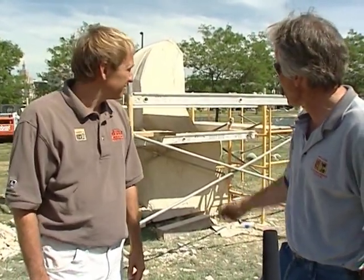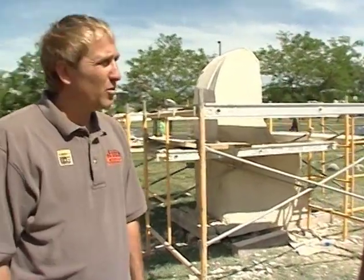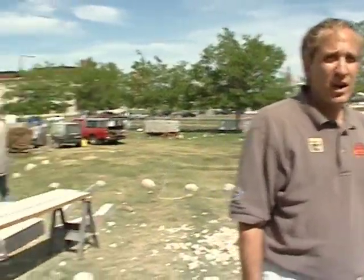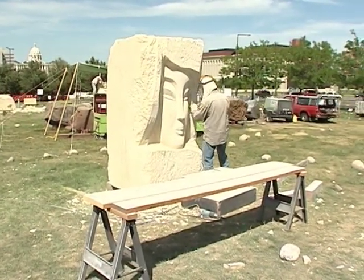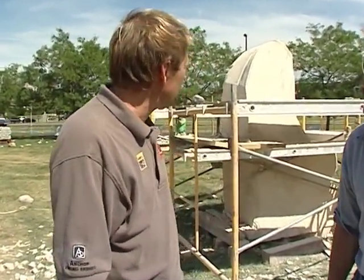We've got a couple pieces here, one that Dwayne Goodwin is working on. It looks like it's a limestone. You want to talk a little bit about that? Sure. Well, Dwayne and also Lee behind us, Dwayne's from Bemidji and Lee's from China, and they're both working on Winona Travertine, which is a dolomitic limestone from southeastern Minnesota. And that's a really nice stone to carve, and I know they're really having a good time doing it.